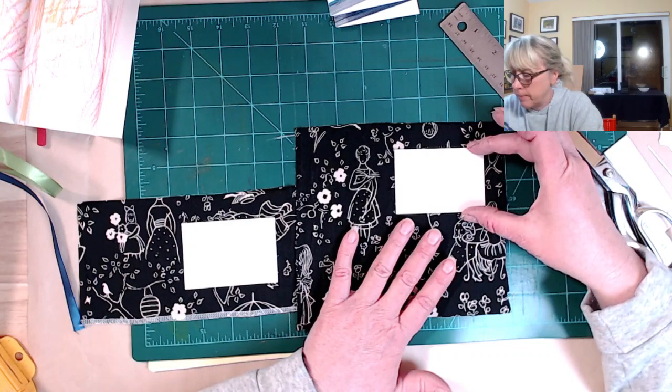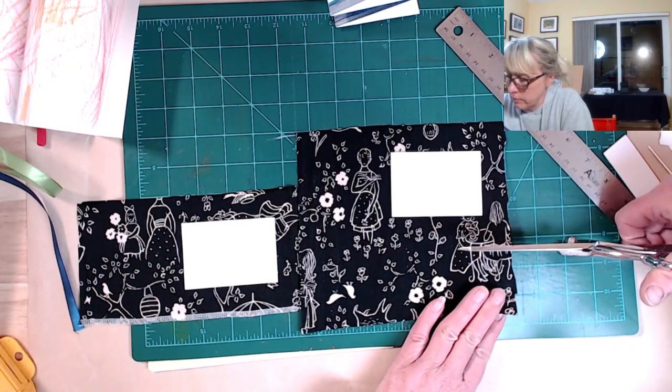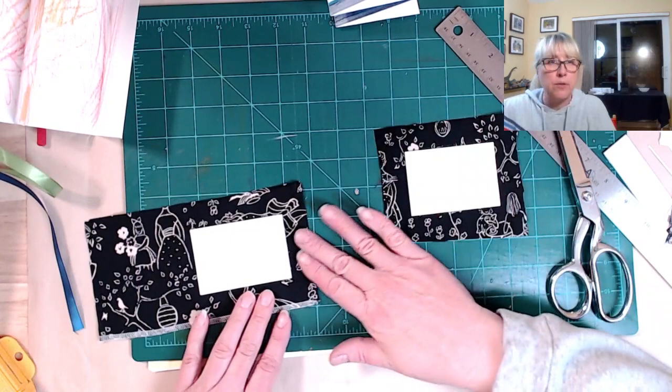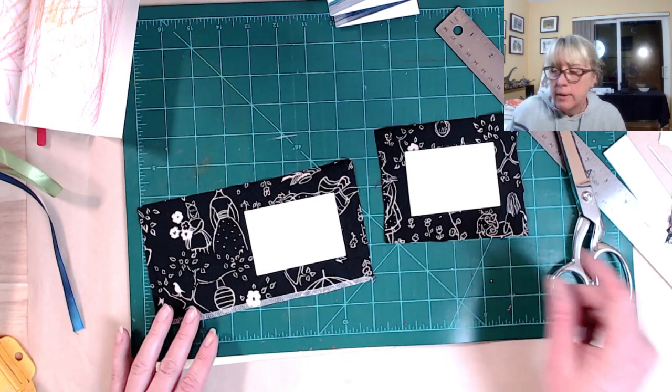How easily I'm distracted. And then we'll cut it. We're gonna try two of these tonight so that you can get a feel for it. I wanna see if matte medium works. I think it will. Fussy cutting, yes, fussy cutting.